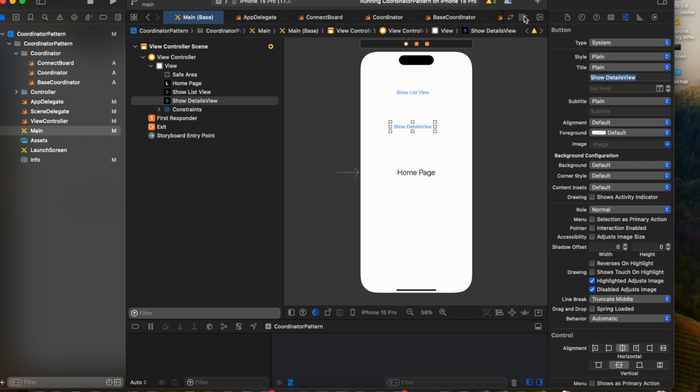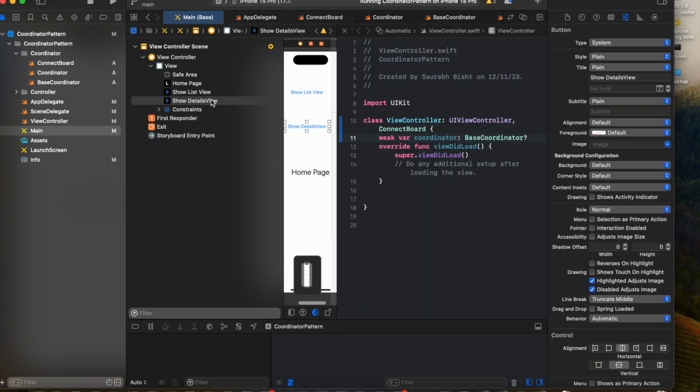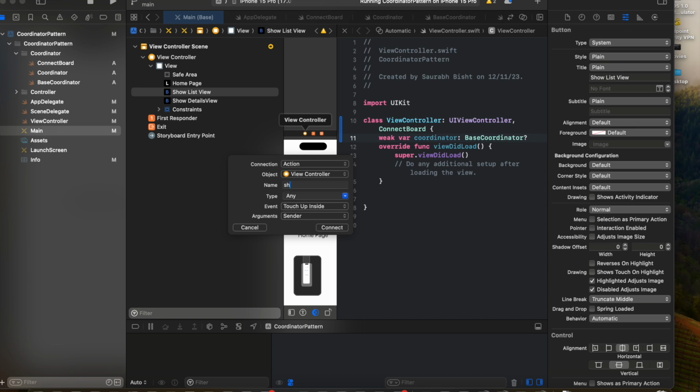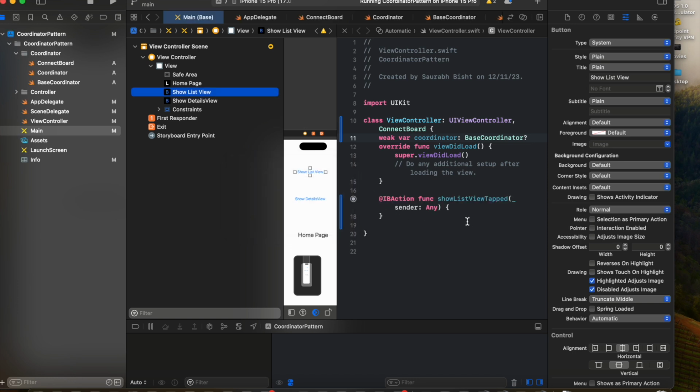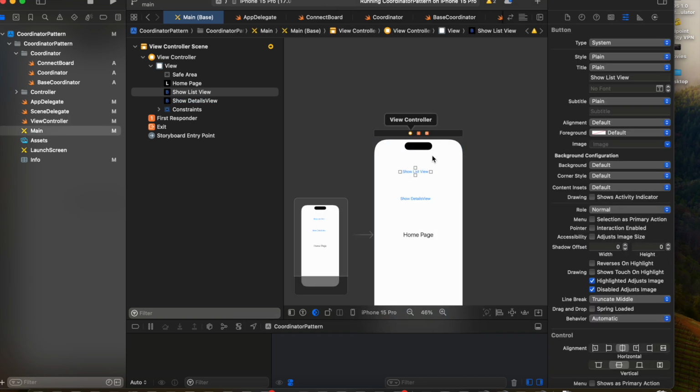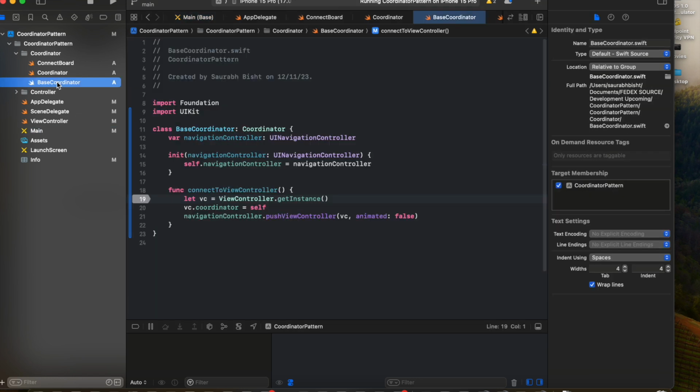Then I'll open the assistant and create one here, show list view, with this, show details view tapped, and let's assign it to this. So we have both our functions here. Okay, let's go back to the base coordinator.